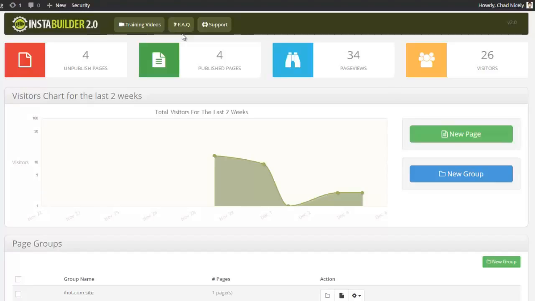So do yourself a favor, guys, because I did not even hit the tip of the iceberg with this page builder. It is an ultimate solution to sales pages, opt-in pages, webinar pages, thank you pages, download pages, you name it, it will handle it all at the click of a mouse. Just exactly what I showed you, that's exactly how it's going to go. So scroll through the rest of the page, check out some of the features and the benefits, and when you're ready, click the button down below this video and you will have instant access to InstaBuilder 2.0.